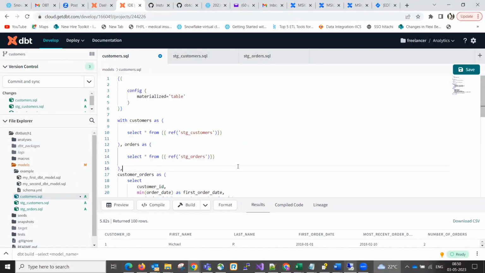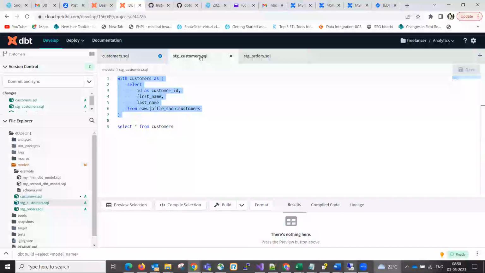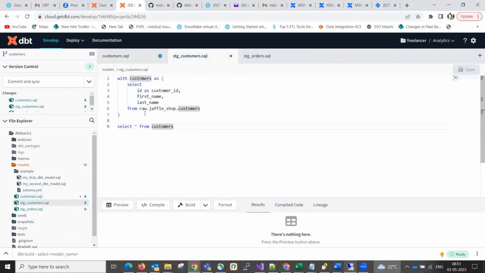Is there any doubt? Yeah, Ravi, if the split code is in some other schema, how do you call that? Is it mandatory that this code should be inside the same schema? See, before you create this model, you have an option of changing your database or schema, right? While creating the model itself, can't we use the fully qualified schema name, raw.jaffle shop, in that ref function?